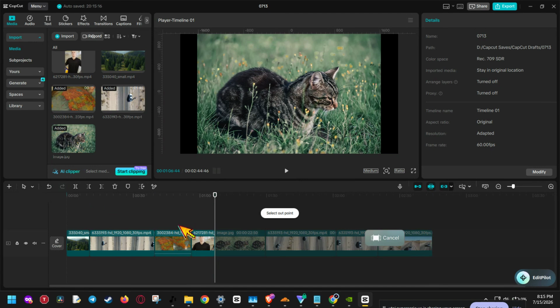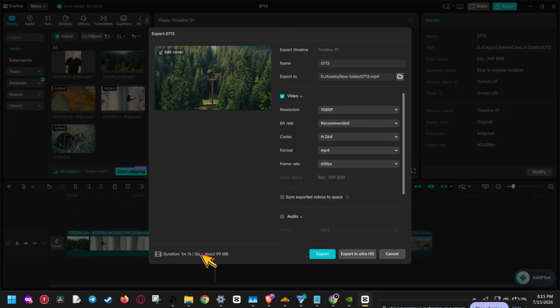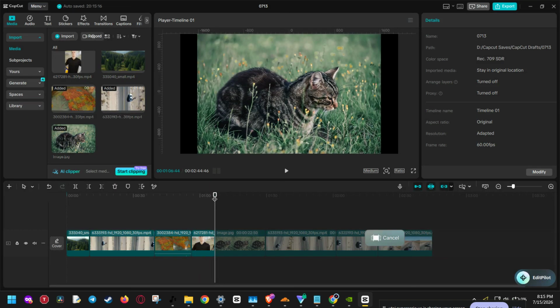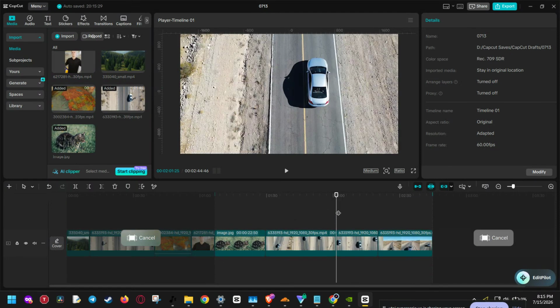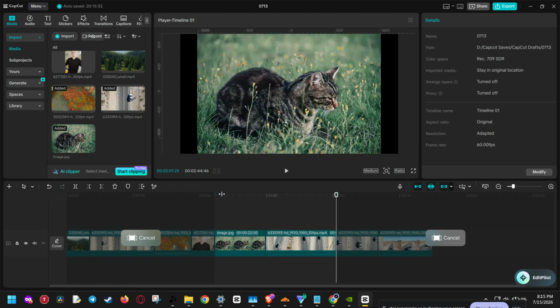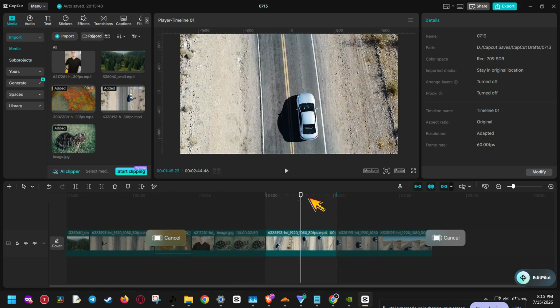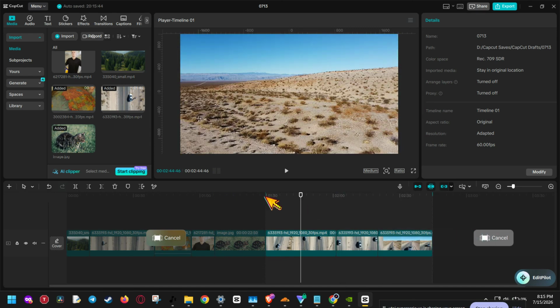Export the first half first. If it works, then the bad clip is likely in the second half. If it doesn't work, the problem is in the first half. Then keep narrowing it down by exporting the first half of that half, and so on, until you isolate the exact part that's breaking the export. This method may take a little patience, but it's one of the best ways to identify a corrupted clip, a damaged effect, or a problematic piece of media inside your timeline. Once you find the bad section, remove it, replace it, or re-import the file, then try your export again.